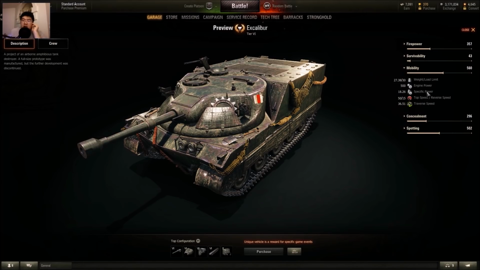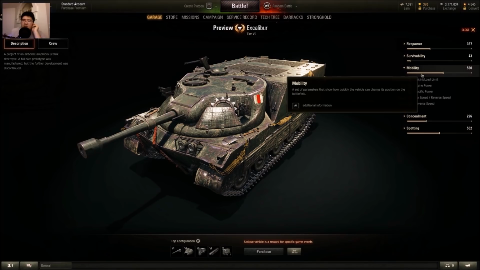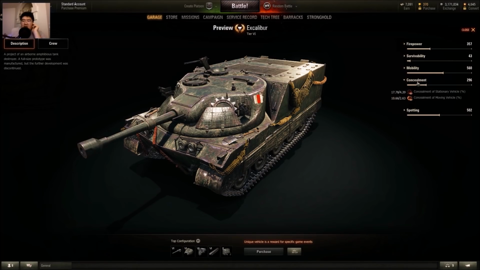Horsepower per ton ratio 18.26. Not that bad. It's more like a medium, so it's not like crazy with the Hellcat, but it's alright. 50 kilometers per hour top speed, 15 in reverse. Not bad. Weighs about 30-ish tons, so it's kinda heavy, but not really for a tank destroyer, but alright.